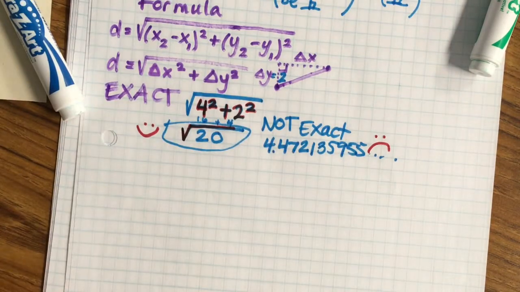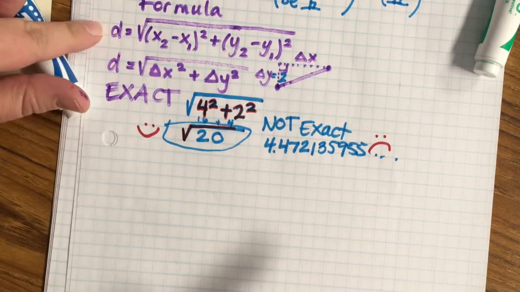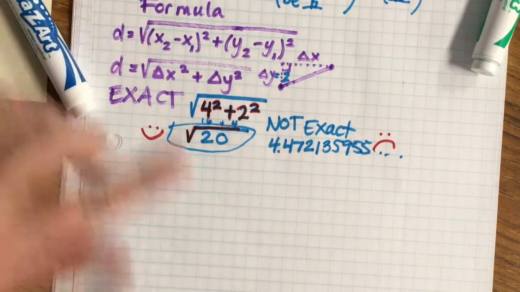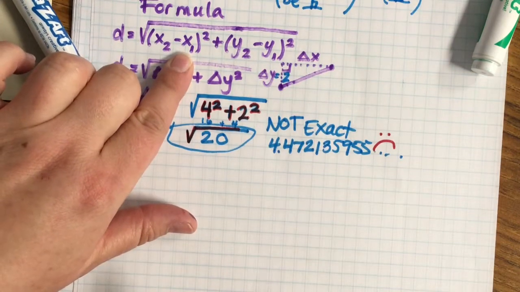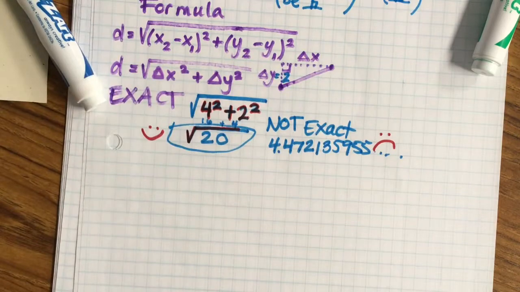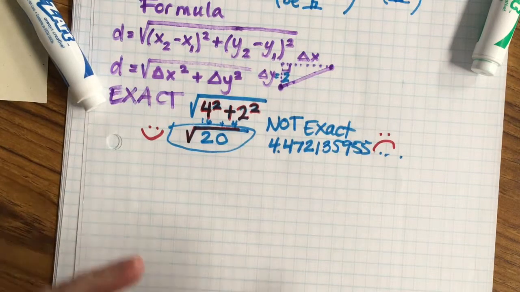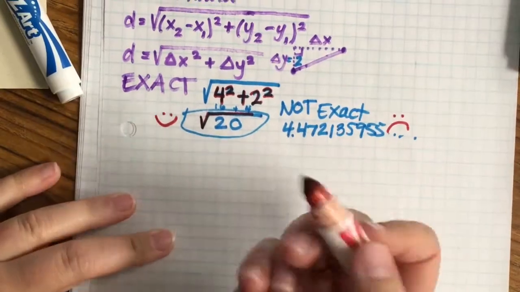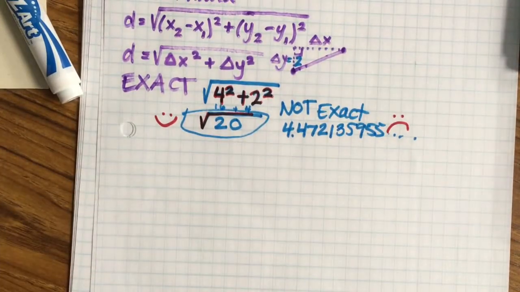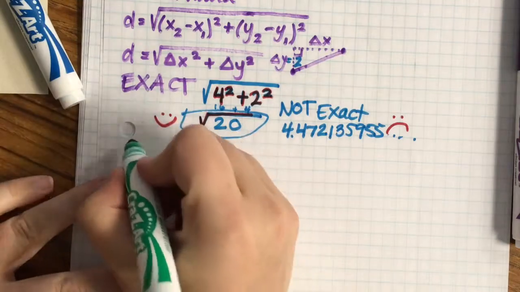Wait, couldn't you just do the first equation because it makes more sense than the other ones? I don't know which equation you're talking about. Does this equation make more sense to you? Then yes, you can. Just make sure that when you're doing this one, if the points that you have are negatives, you put the negatives in parentheses. Let me show you an example of doing the first one with parentheses. Let's say we had a parallelogram. You're going to find the perimeter of this parallelogram.